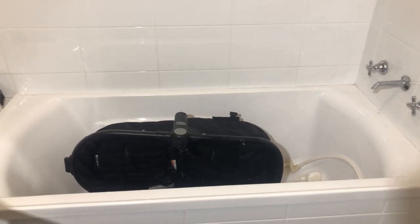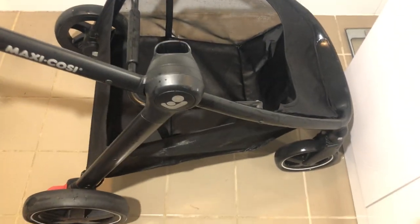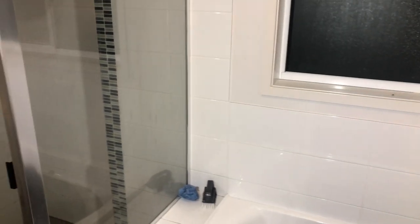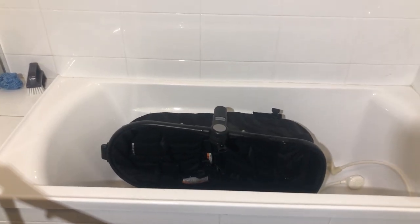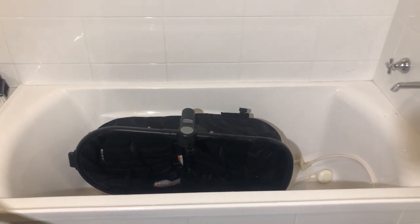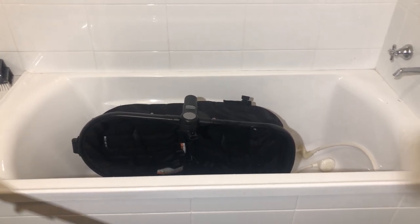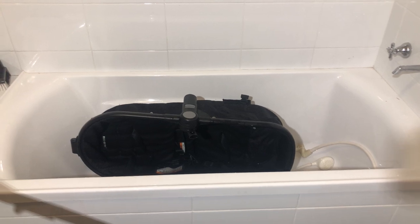Everything is washed and I've wrung everything out and rinsed everything off. I'm just leaving everything to dry overnight, so the pram is going to stay there. This material isn't going to hold a lot of water, so that can just stay on the floor in the bathroom — there's a drain right under that wheel. The other parts I just have hanging at the top of the shower. I think the liner and the little head part will dry really quickly because of the fabric, but this seat will probably take a while, so I'll have to put that in the sun tomorrow — I'll probably just click it onto the frame and take it outside, and chuck the hood on as well.